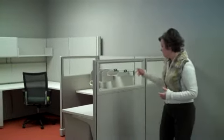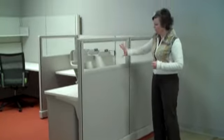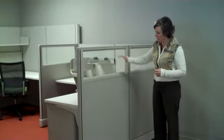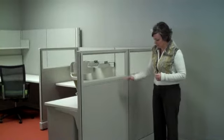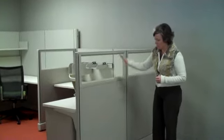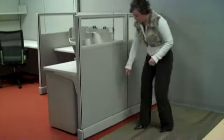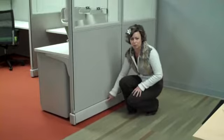As you can see, this is a 53-inch high panel. We're showing it here with a little bit of clear glass — this is a 13-inch clear glass. What is happening here with an AO2 system is that it's a monolithic panel; it's fabric from top to bottom, and here at the raceway is where you have all your connectivity for electrical and data.